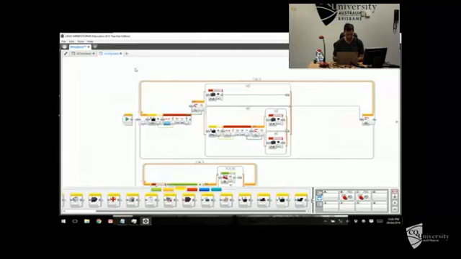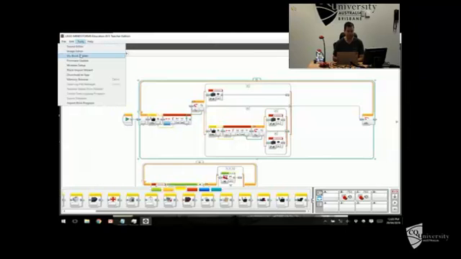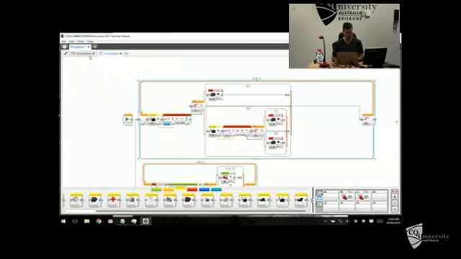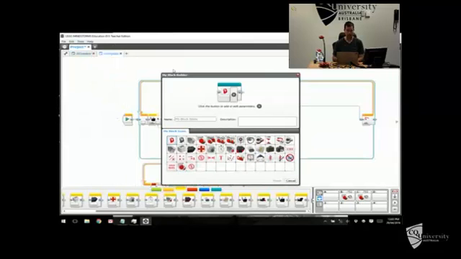Firstly, I'm going to highlight all of these blocks here, being very careful that I don't get the start block, and that I don't get the loop underneath. Once I've highlighted all of those, and you'll see the blue outline around that outer loop, I'm going to go up into Tools and choose My Block Builder. My Block Builder allows us to take a whole heap of blocks and create our own custom block. If I click on My Block Builder, it'll bring up this dialog.